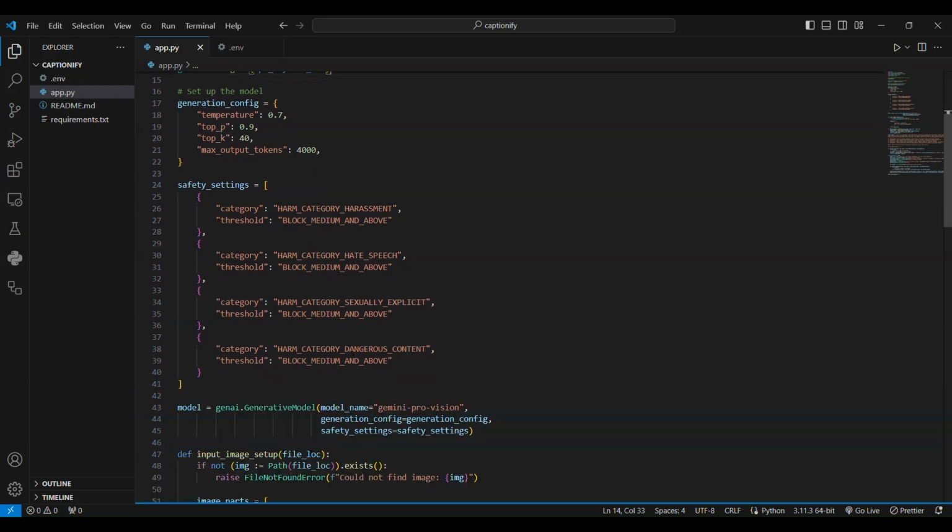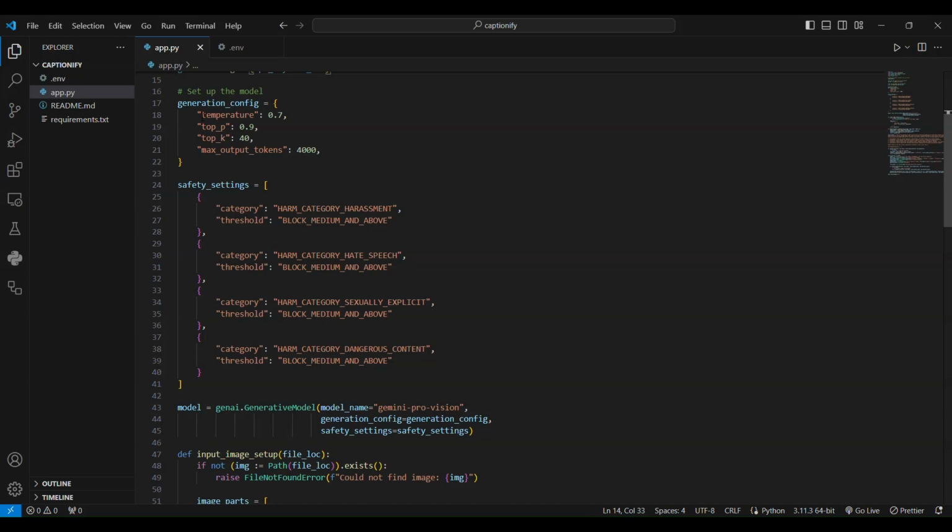Okay, now this section of the code is specifically for our model. Let me just resize this. So in the generation config, there are different parameters that you need to pass. I'll give you a rough explanation of what each of them means. Temperature ranges between 0 and 1, and it is like how random the output is supposed to be.